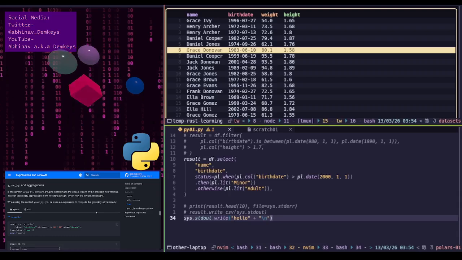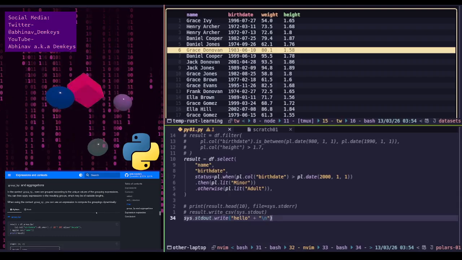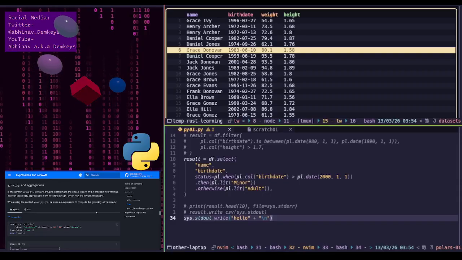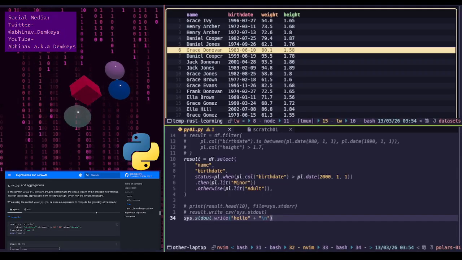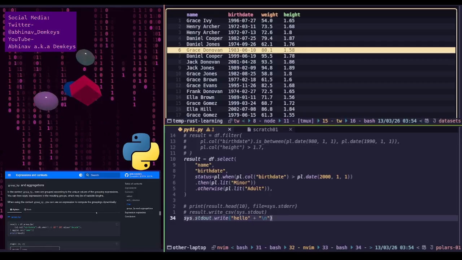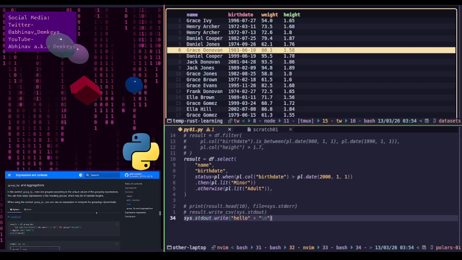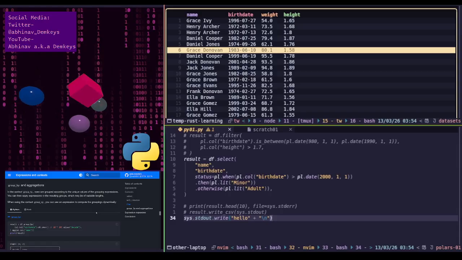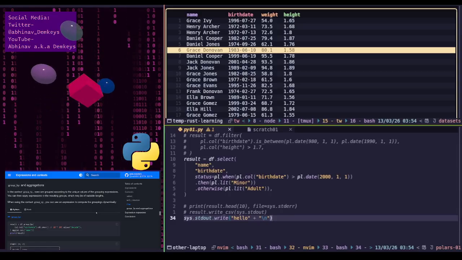This makes me wonder, was Polars designed to address possible, for lack of a better term, grievances with pandas and similar libraries? What's the history there?